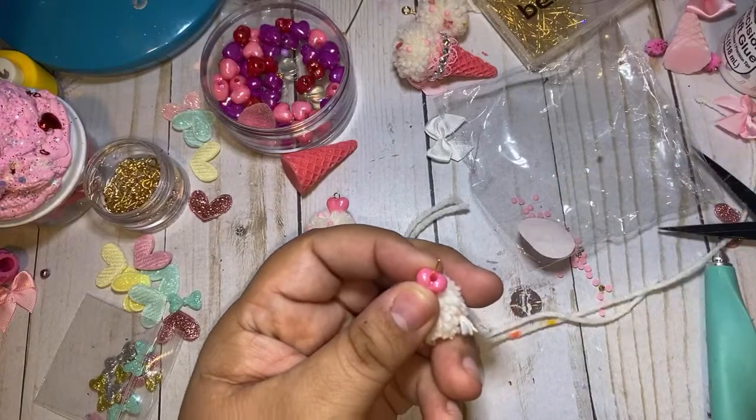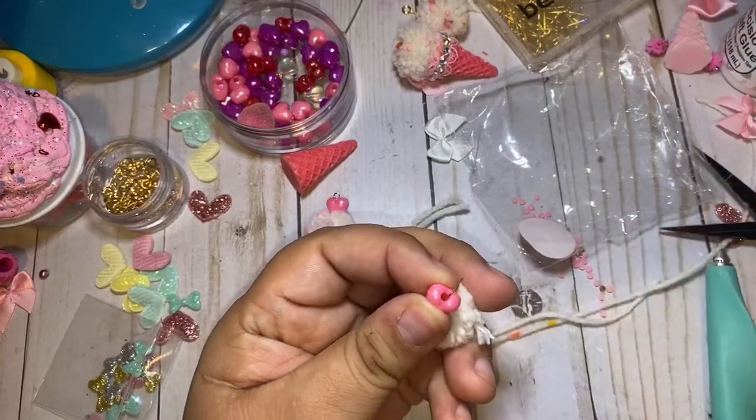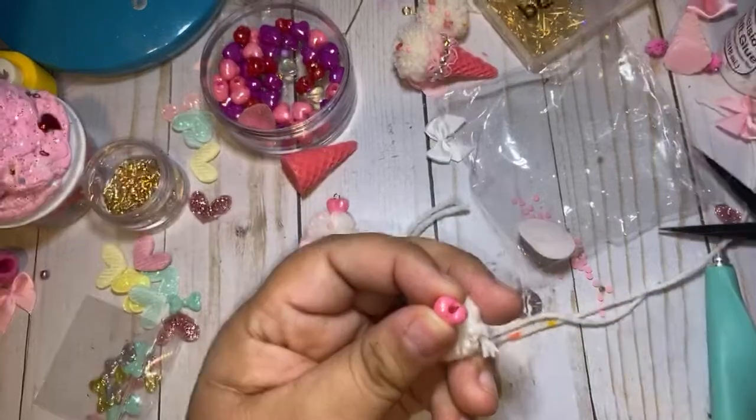And then be careful with the base because it will fall out. And then just quickly, I'm going to do a simple turn.